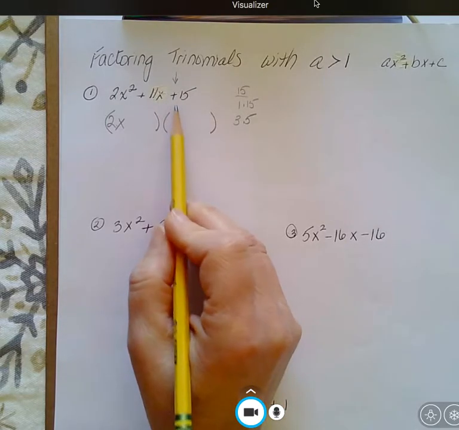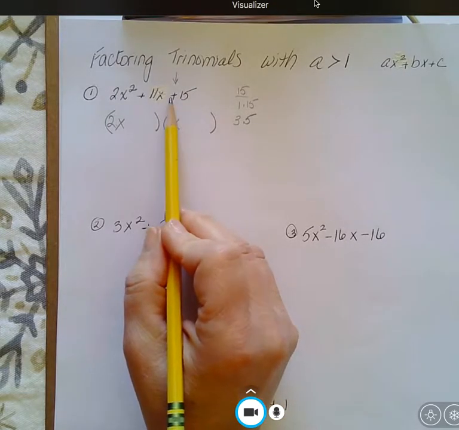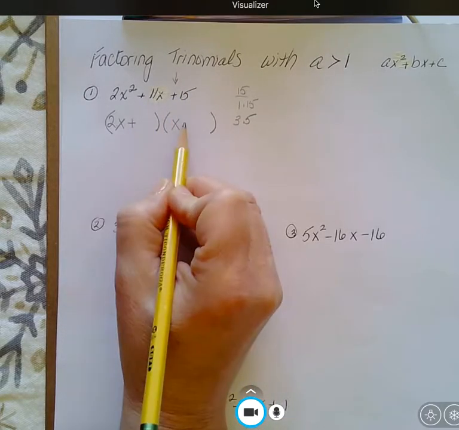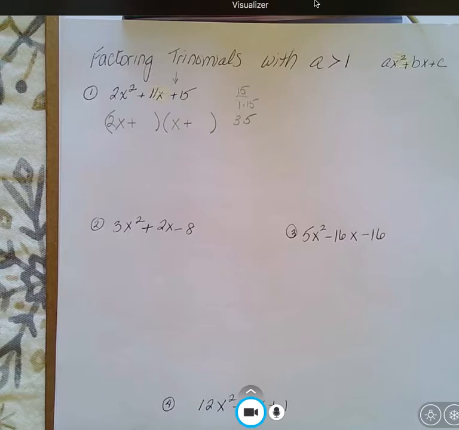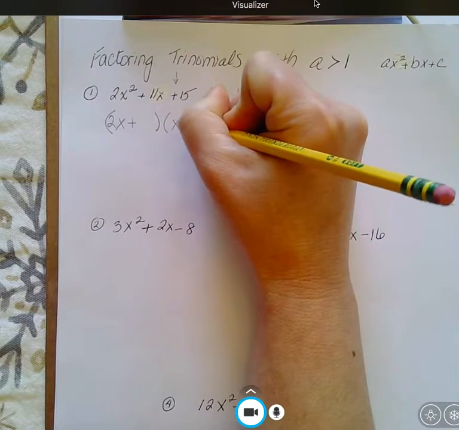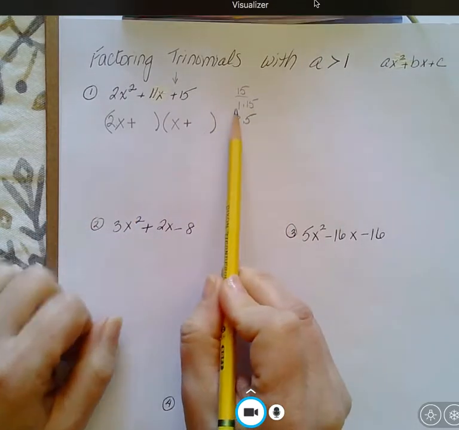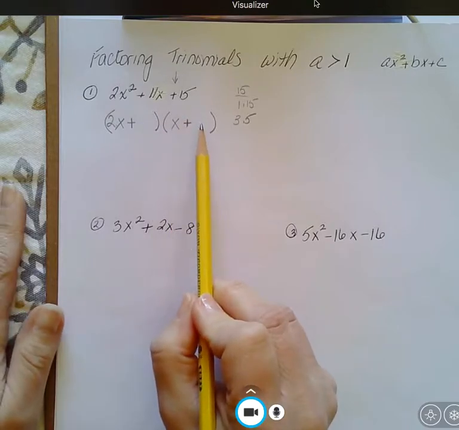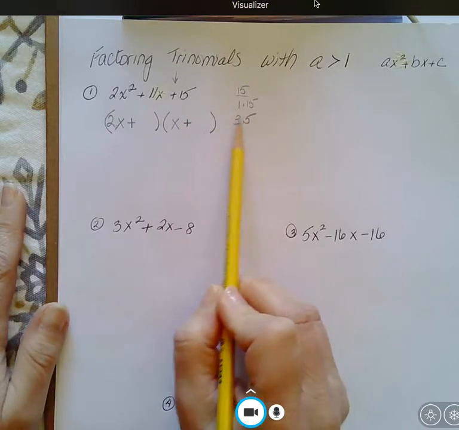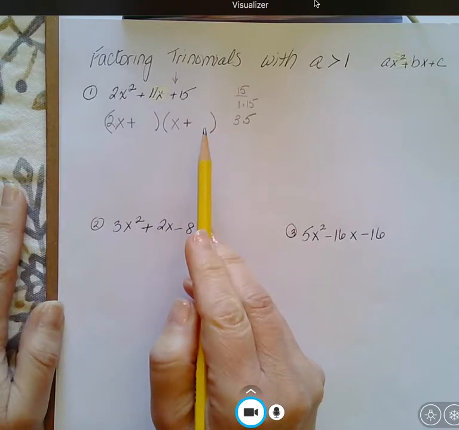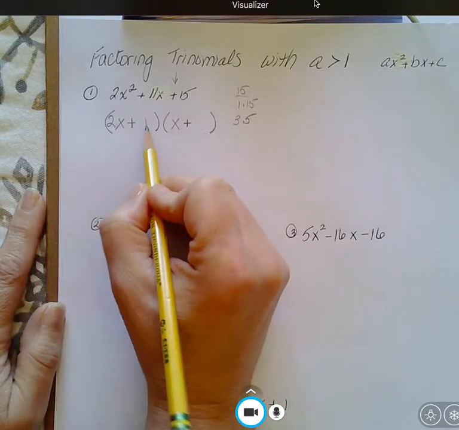And you know, the same rules follow. I'm multiplying to get a positive, and I'm adding to get a positive, so I know that my signs are plus and plus. So sometimes if you can put them in, that can help you. Make sure you can see the pluses. Good. Okay, so now, my numbers here are going to be 1 and 15. Maybe they're 3 and 5, but I'm going to start with 1 and 15. The method that we're going to use is guess and check. So I'm going to start with a 1 and a 15.